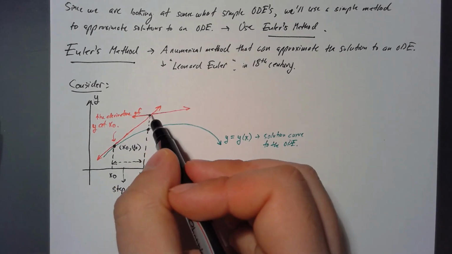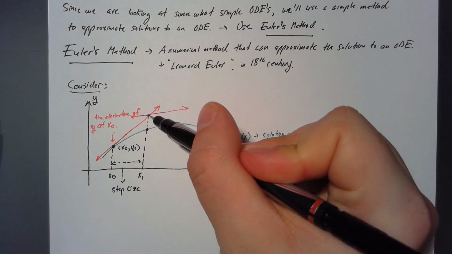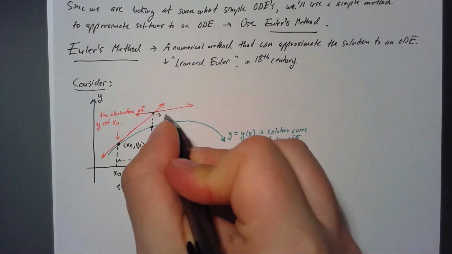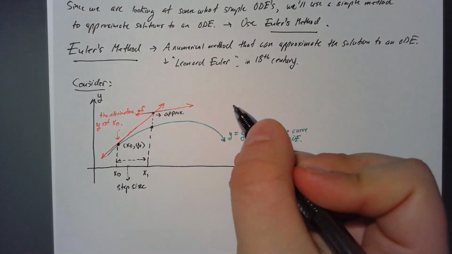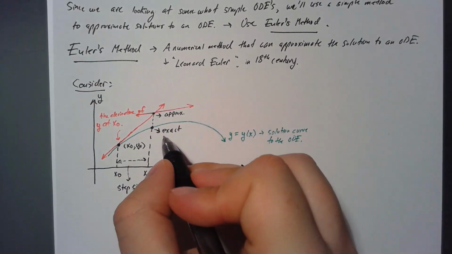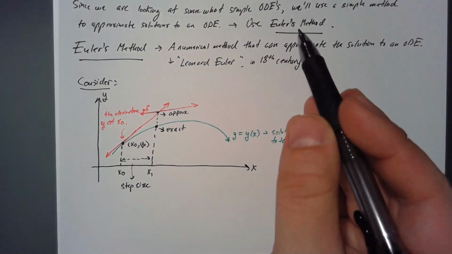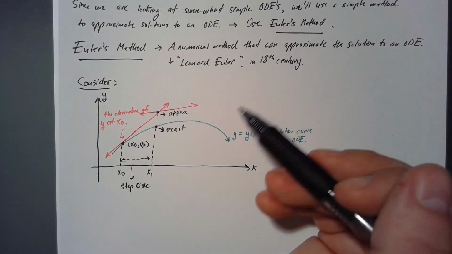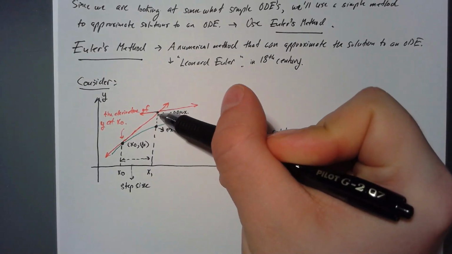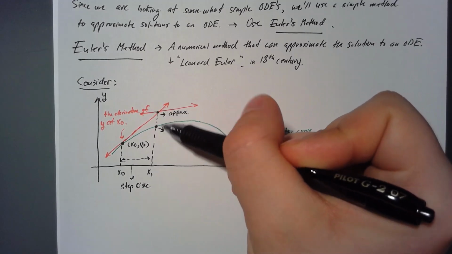So, what I'm saying is, this solution is the approximate solution. This right here is the approximate. This right here is the exact. If it's a differential equation you could solve, well, great, awesome. We don't care about Euler's method. You could do it, but we don't have to approximate it. But if this is an ODE we can't solve, this is good enough. It's better than nothing. I could use this to approximate that solution.